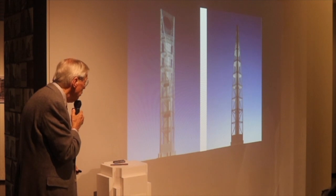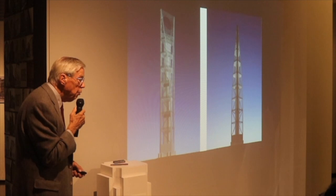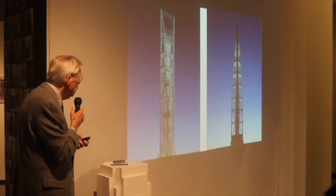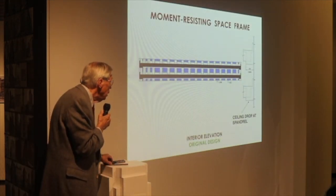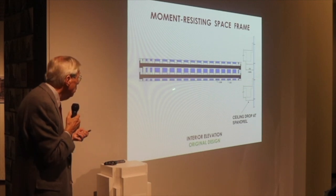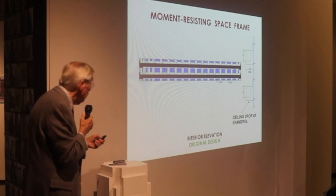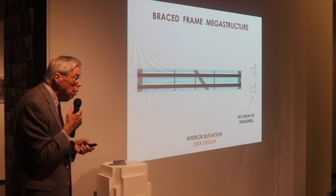A lot of discussion with experts in China about bracing. They saw it one way and I saw it another. We had our moments, is the right way to put it, probably. The original design had been done by other engineers, and it used closely spaced columns, sort of like the Sears Tower in Chicago. So the outside wall looked like that. Not too great, I thought. So our design looked like that. That is a lot more open, a lot more glass.